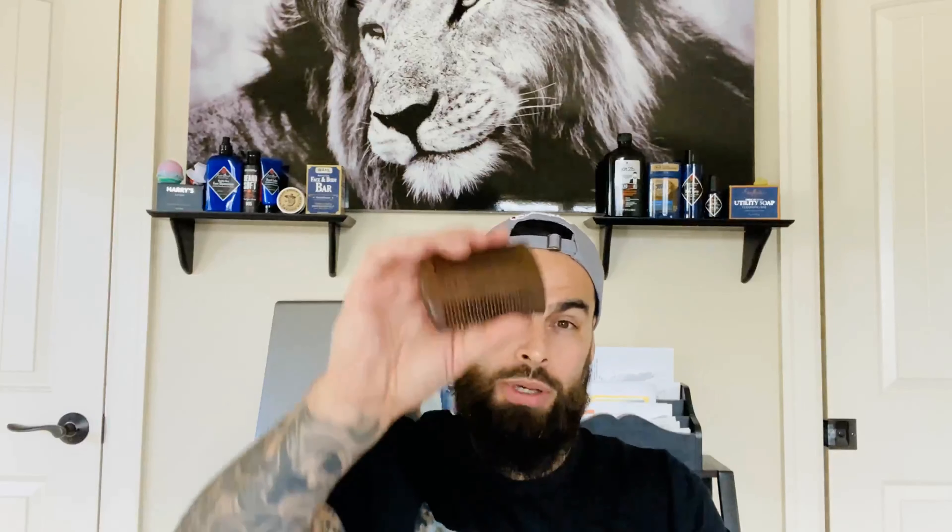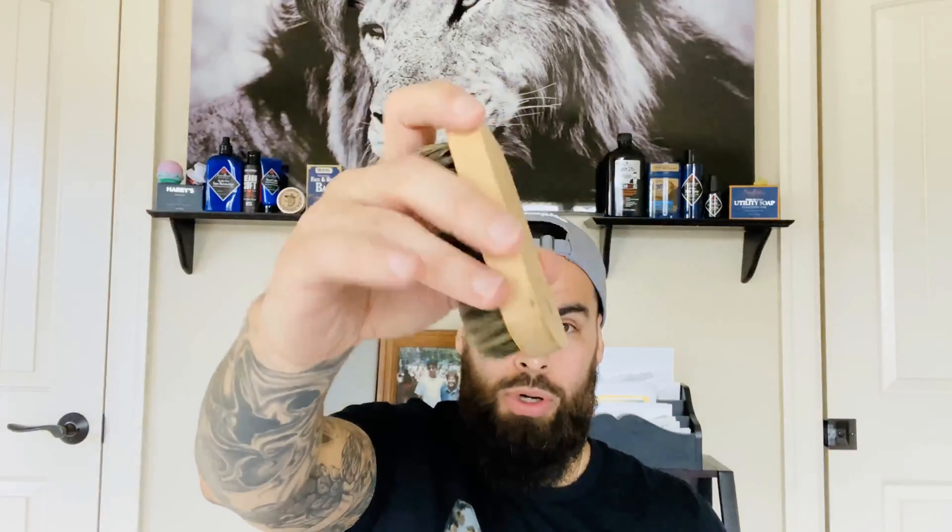Moving from cost into quality — for seven bucks for all three, or six dollars for the premium combs, pricing-wise you can't argue with it. Quality-wise, I really haven't had much of an issue. The comb in the three-pack is definitely on point. From my research, pear tree wood is what all their products are made out of. The boar bristle brush is softer than I'm used to personally, so I'd say the brush quality isn't all that high, but it'll last a while and gets the job done. It's not going to be as high quality as what a barber uses.